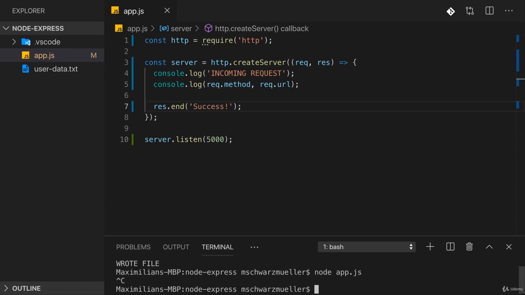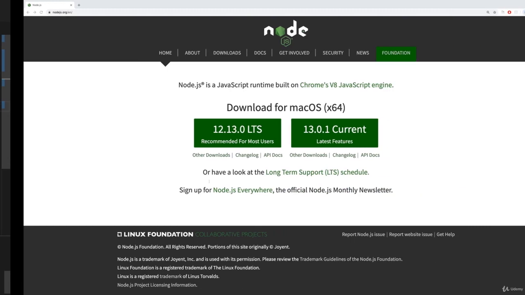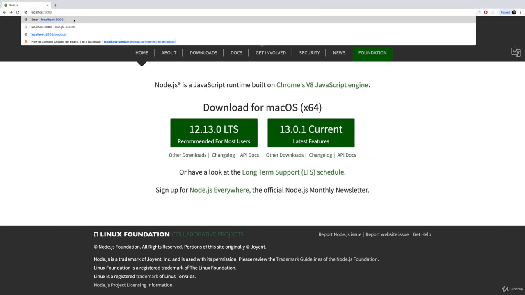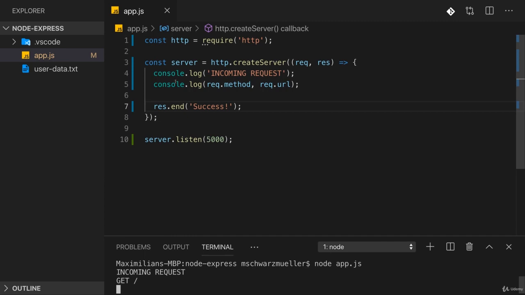So of course, as long as you're developing, you don't want to do that unless you changed some code and you want to restart it with the new code. So here I will start it and keep it running. And now let's go to the browser. And there, simply enter localhost 5000 and visit this page. And what you should see there is this success text. And that's, of course, coming back from our response function here, or from our request handler and the response we're sending back.